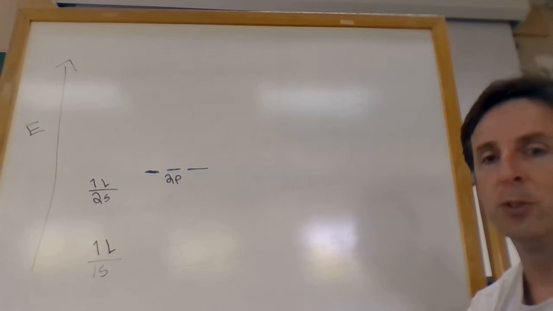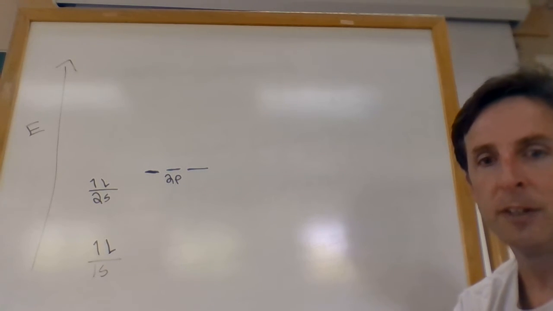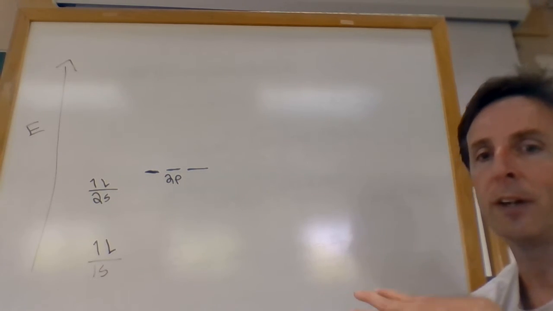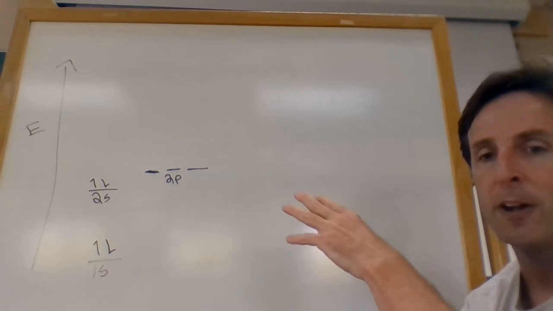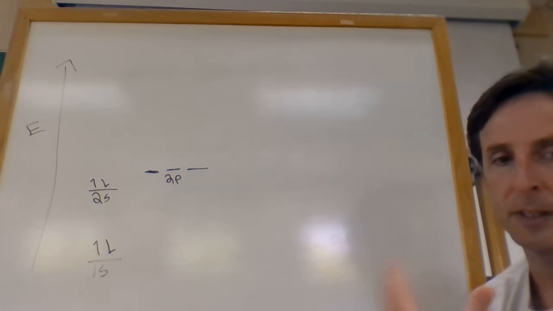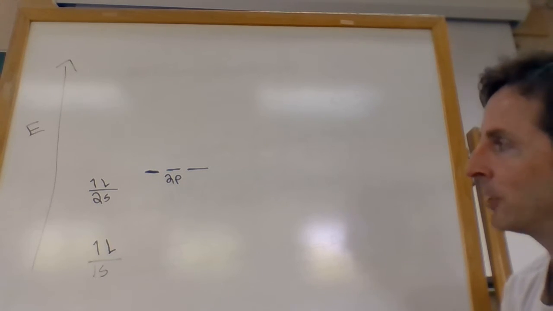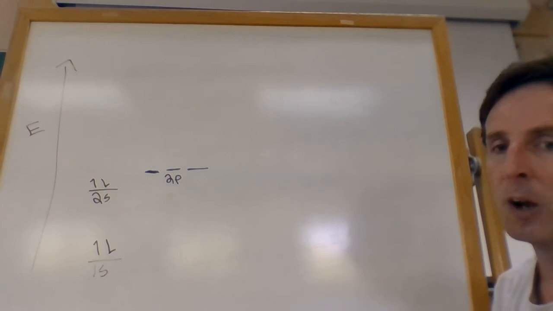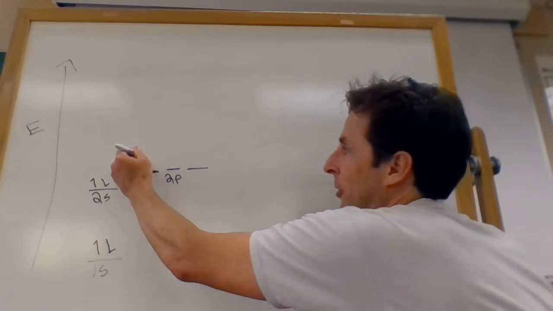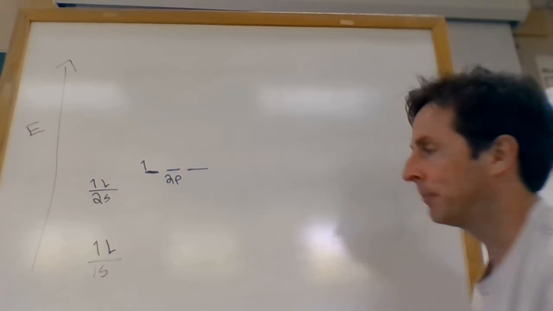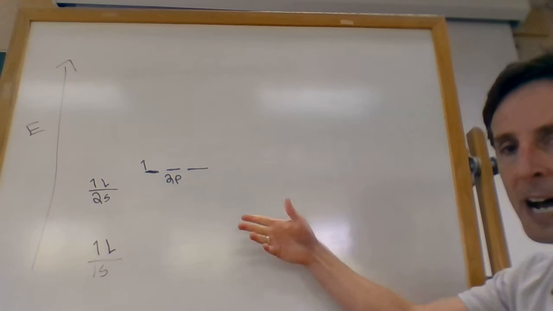There's a word that's used. They are degenerate, which means they're equal. The energy for an electron in any of those orbitals is going to be the same. So it doesn't really matter which one you put it in. Most people like to work their way from left to right. So at least initially, I'll just put the first electron right there. So now I'm at 5.